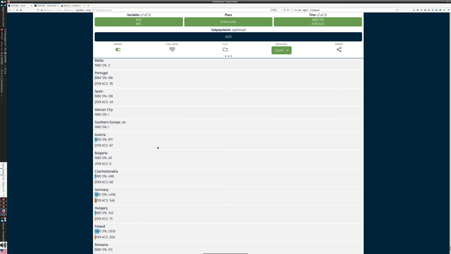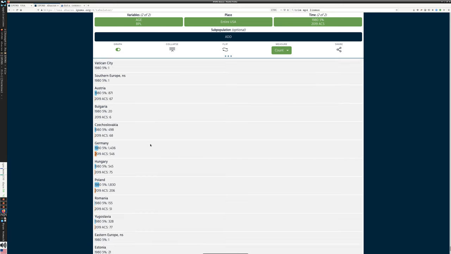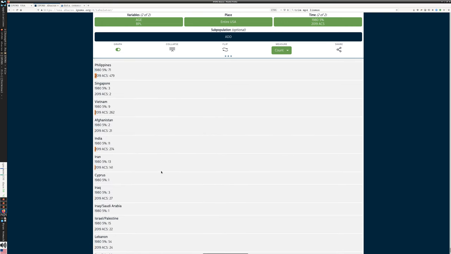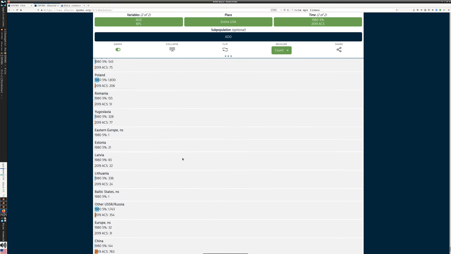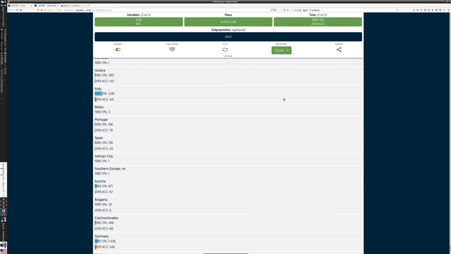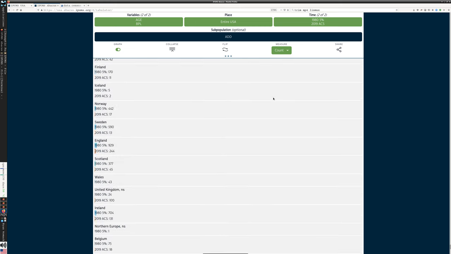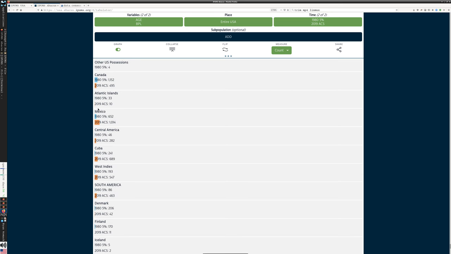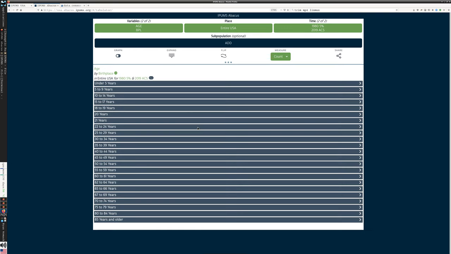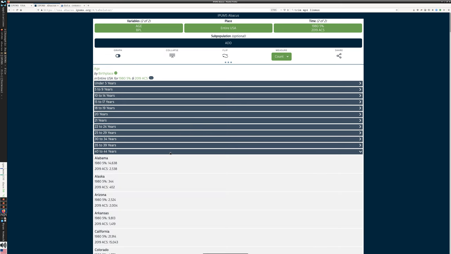Okay, so obviously we can keep going into this example in more detail. We won't do that. Just to point out the features that are in this view, the shaded bars that we see here are the graph. If that's distracting to you, you can turn that off. You can collapse the view so that we can navigate more easily to, say, an age group that we were interested in. We wanted to see the 40 to 44-year-olds. So we actually have a lot of flexibility in the display.